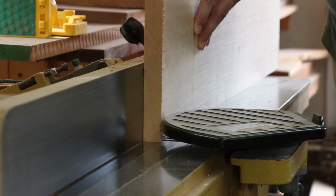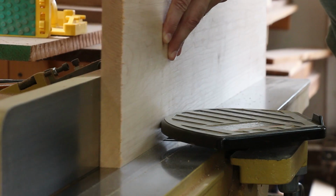I'm going to get the top for the bookcase from two pieces of cherry that are going to be joined on center. Now before I can cut those pieces of cherry to rough width, I need to get a nice straight edge on one side, and I'll do that at the jointer.